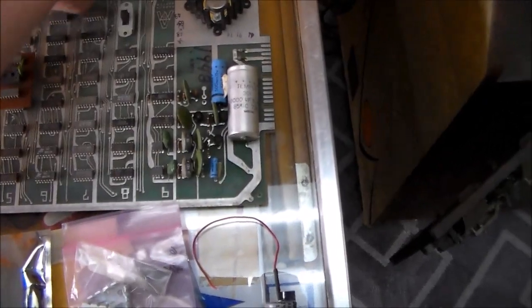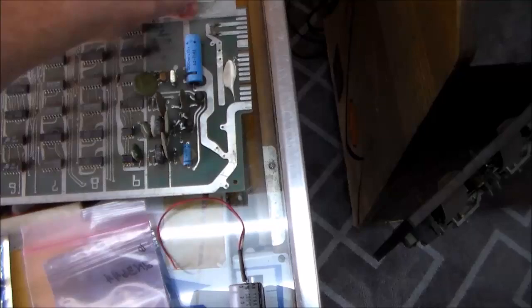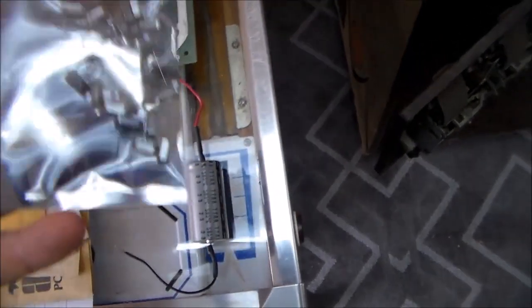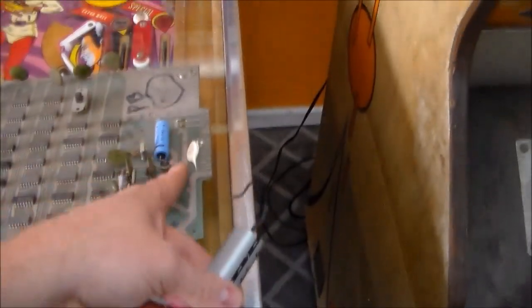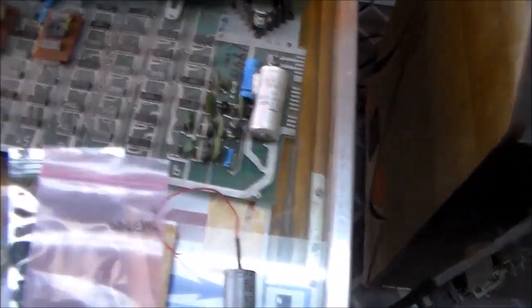And then for this one here that's missing a bunch of parts, I bought some heat sinks. I'm still waiting on the transistor, but it's coming. There was one of these little transistors missing right there. Ordered some of those, and the crystal that's on this one is missing on the other one, right? So I ordered those, and the big cap here is missing on this one, so I ordered some of those. So I can replace that one too if I need to. So I've got all my stuff.